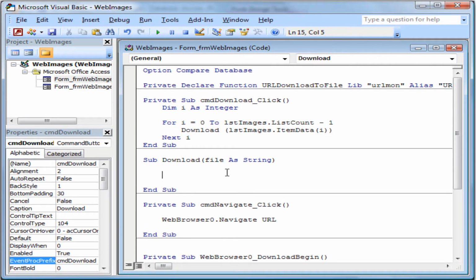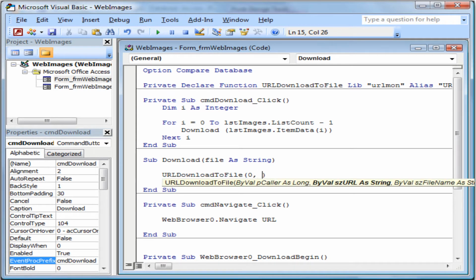So URL download to file, and we need to pass it the file that we want to download, and then we're going to save it to a particular place.